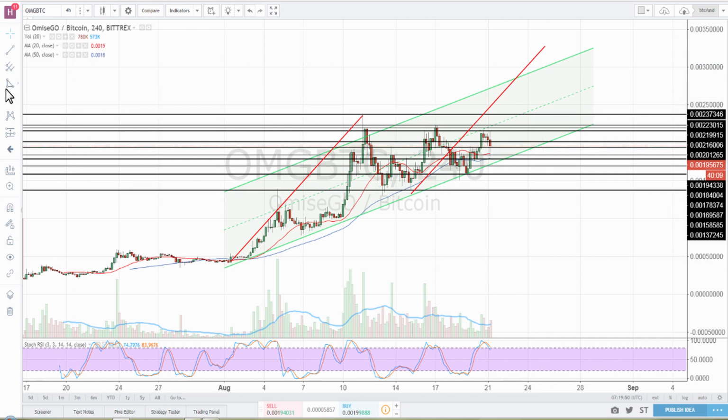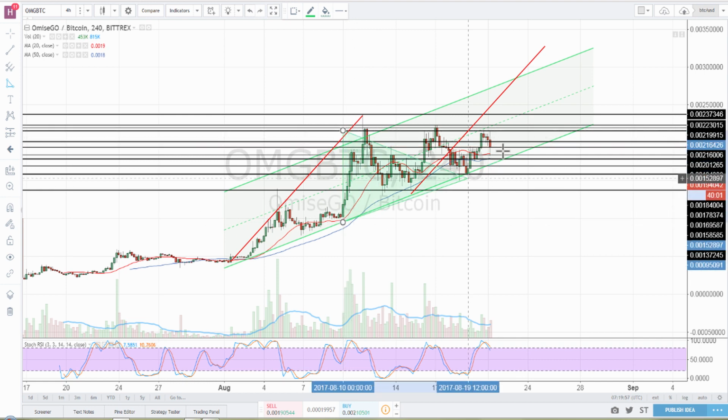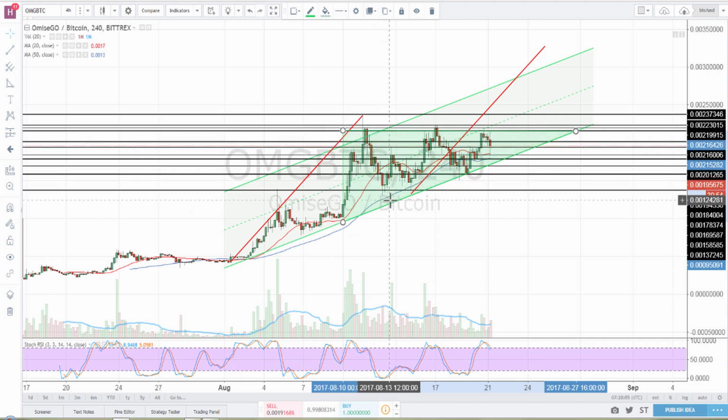Now, the reason why I think this could actually complete is because I also see a triangle here getting tight. From here and then here, I see a triangle pattern, right? The price is bouncing between a support trend line below and a resistance line above, forming a bullish triangle. The price is locked in this triangle and it's getting to the end, so it's going to have to make a decision whether to break on the downside or on the upside.